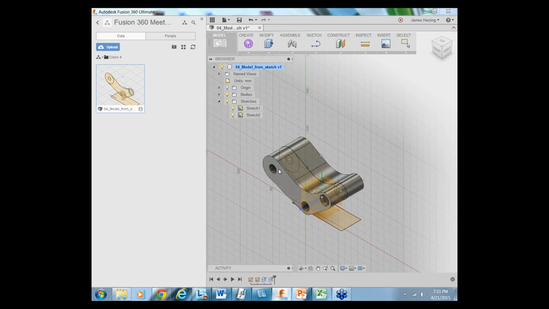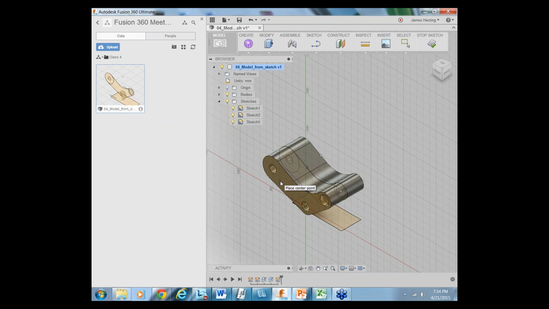What I want is to hover over this outside face and click on that. So we're going to be sketching flush with that face of the part. So when I do that, you can now see that the surface kind of highlights a funny color, and we're going to be creating geometry right there.